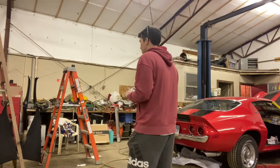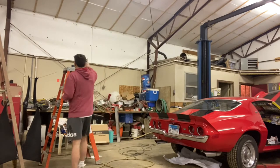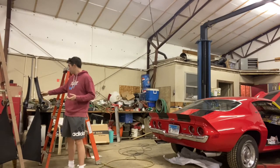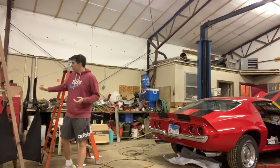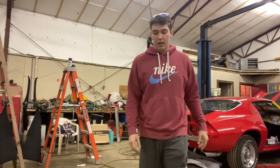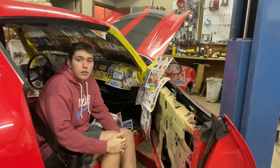I've used about 3 coats and I'd like to say it's worked pretty well. So yeah, now working on the interior. I'll swing in and show you. Hopefully you guys can see this.